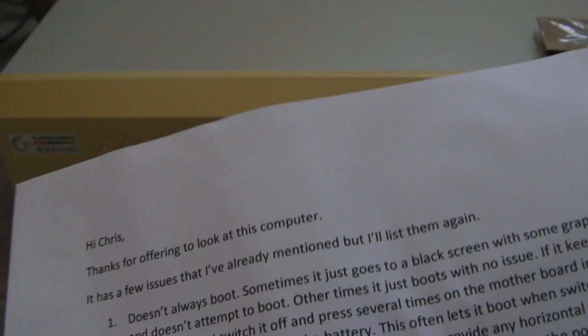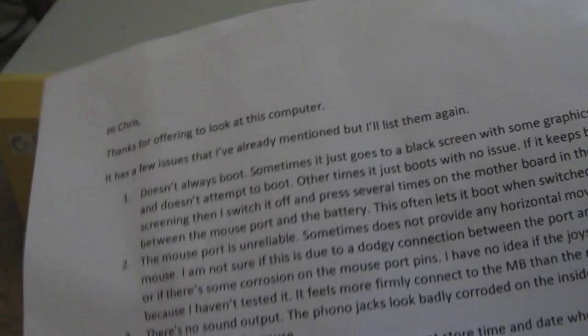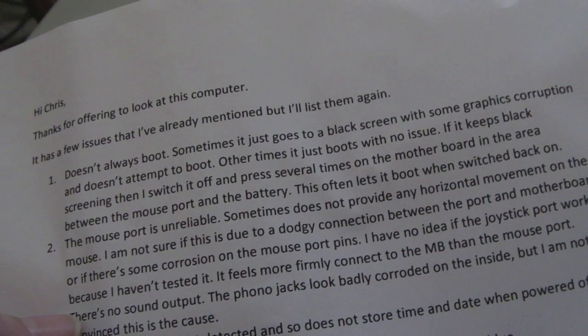If it keeps black screening, then I switch it off and press several times on the motherboard in the area between the mouse port and the battery. This often lets it boot when switched back on, so we've got a black screen problem there, a booting problem. The mouse port is unreliable. I'm not going to read all that. You can see text there if you want to read all that. There's no sound output, so yeah, that's why we've got those new sound connectors.